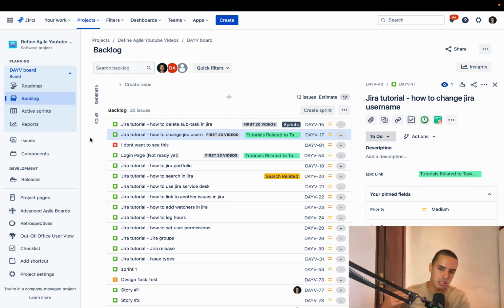We also need to see how complicated some issues are. So maybe when you do a grooming session, you can ask your developers how complicated this will be to implement. You're always looking for something that is easier to implement and very important. So you push it to the top of the backlog. Or if it's very important and hard to do, you're also putting it at the top of the backlog. But always make sure the highest priority items are on the top of your backlog. That's how you groom your backlog.